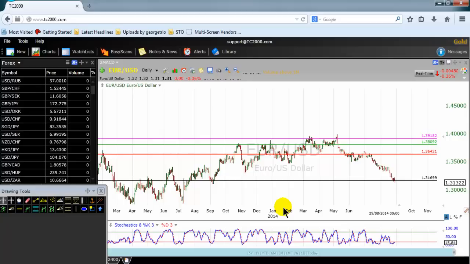So if, for instance, we see a double green, but the double green is in a resistance zone, we will not be very happy about it. This is not a beautiful setup, you understand? So when you see a bullish signal or a bullish setup, you want the bullish setup to be taking place in a bullish zone.